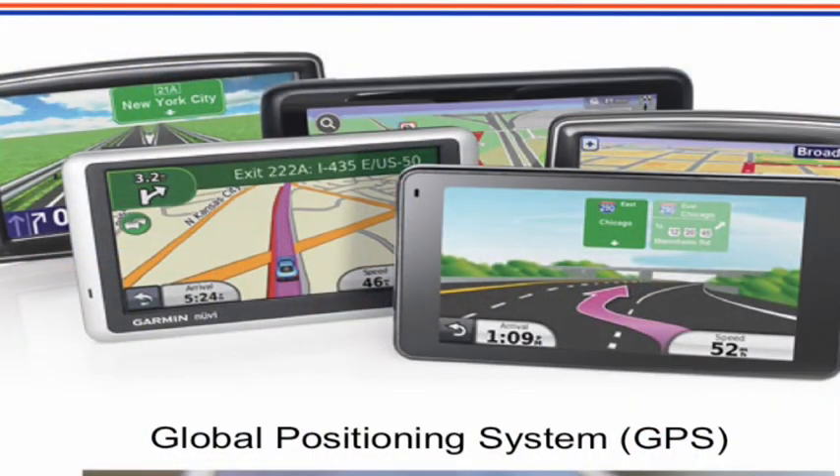GPS — everyone's got GPS. I'm not sure how many people even own standalone GPS systems for cars nowadays; pretty much the phone has taken over that job. GPS was developed originally for DoD, and it wasn't until around the mid-90s, when we turned off selective availability, that the private sector was able to use the technology and give you accuracy to just a few feet. That spawned the whole industry of mapping and mapping aid software.